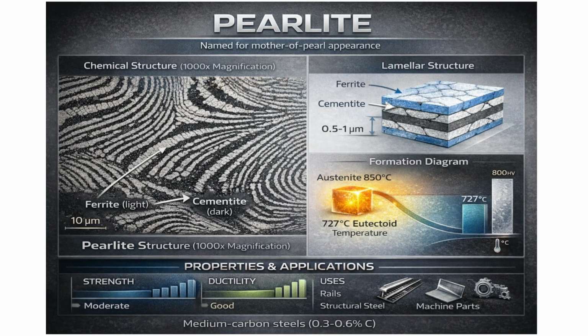These layers form when steel with about 0.8% carbon is cooled slowly from the austenite region, right around 727 degrees Celsius. Under magnification, you can see these alternating light and dark layers, like a fingerprint. Pearlite offers an excellent balance of strength and ductility, which is why it's common in medium carbon steels. You'll find pearlite in railroad rails, which need to be strong enough to support heavy loads but tough enough not to crack. The spacing between these layers determines the properties, finer spacing means higher strength.